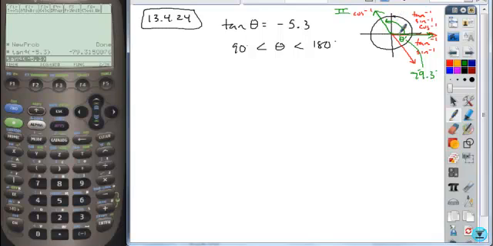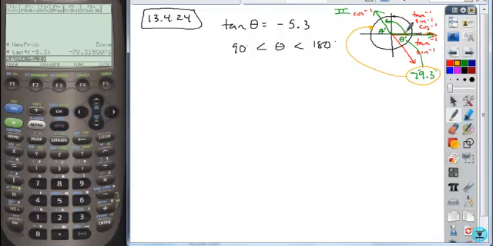Well, I know that the reference angles are going to be the same. My reference angle is always formed at the origin, and it has one side that's the x-axis. So this is my reference angle, and because the reference angles are identical, that measure will also be 79.3. So in order for me to find this green angle up here, the angle I'm looking for, what would I have to do? How do I manipulate the reference angle to find what's left for this whole angle measure in green?